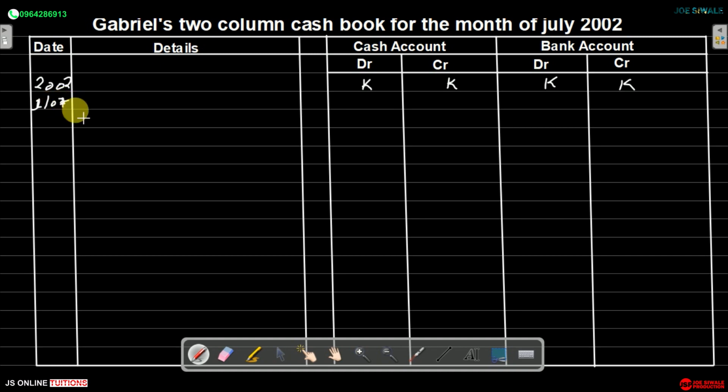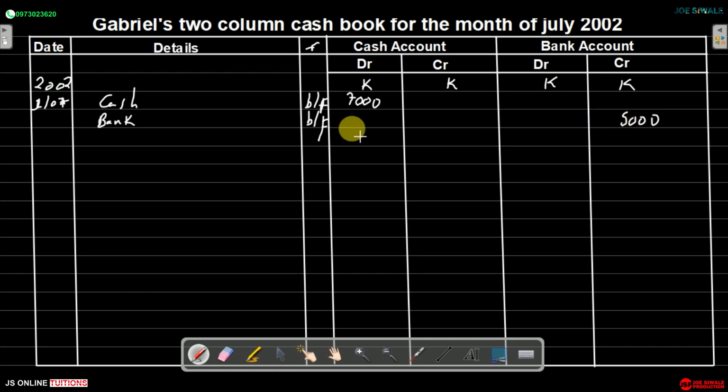So on the 1st of July, we have cash, and cash showed a debit balance, which is 7,000. So we're going to record 7,000 on the debit side. And we know that this is balance brought forward. So in our folio section there, we're going to say balance brought forward. Then we are also being told that bank is on the credit side with the amount of 5,000. So we'll say bank. This is also balance brought forward. So this is going to be recorded on the credit side as 5,000.